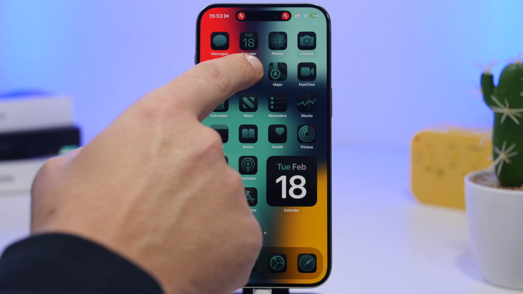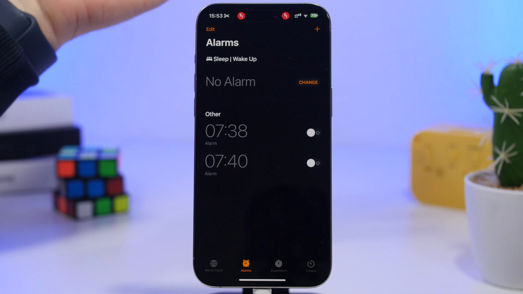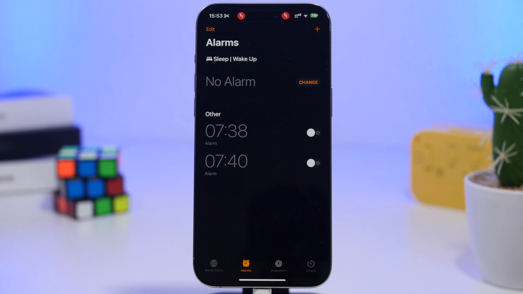And for the last one, we're moving to the clock app. Now here we have a couple of alarms. A lot of people will set up 2 or 3, maybe even more alarms for the morning. Of course, it's sometimes very hard to wake up. But if you have these alarms set up on your iPhone and you want to enable all of them at once or disable all of them at once, you can simply do that by asking Siri. You don't have to do that manually one by one.